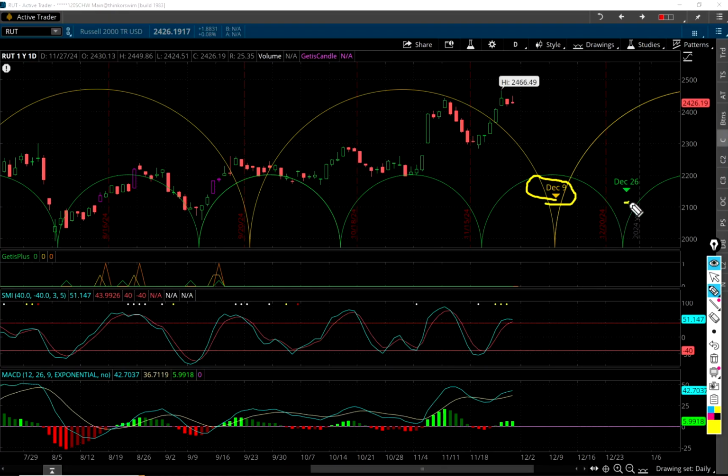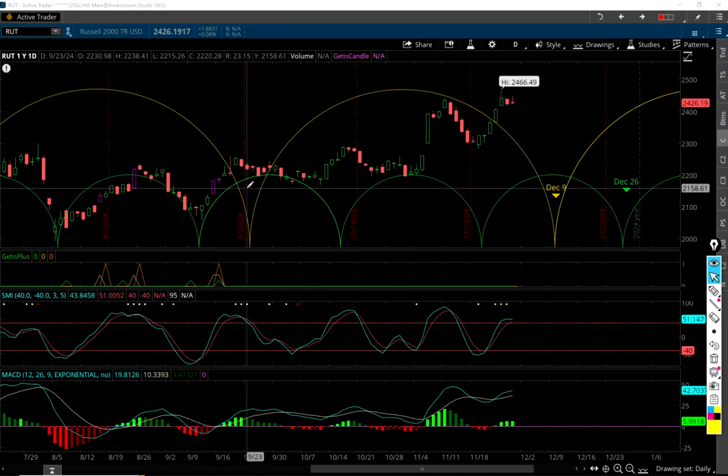And another one out there on December 26th. Just tracking sideways. Even though the market's super bullish here, the SMI is kind of weak up here. It's not way up in this area. So we're going to keep an eye on this, because if it rolls over, guys and gals, that's a little bit of weakness within the context of a bullish market. So keep an eye on that.